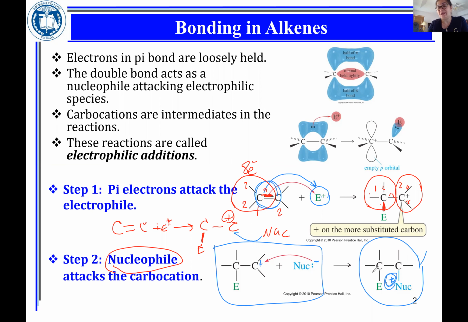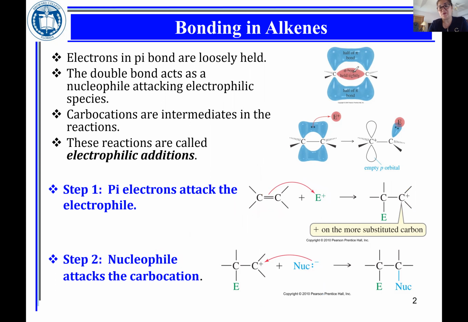plus charge. Keep that in mind until we get to those examples. Like if you have water as a nucleophile or alcohol as a nucleophile, the plus charge is going to be removed by the solvent or by a base that you are going to bring in. So you have 2 steps of the reaction: step 1, electrophilic attack, or the pi bond attacking the electrophile, and step 2, the nucleophile comes in and forms a bond with the carbocation, or nucleophilic attack. Those are the 2 steps of the reaction.